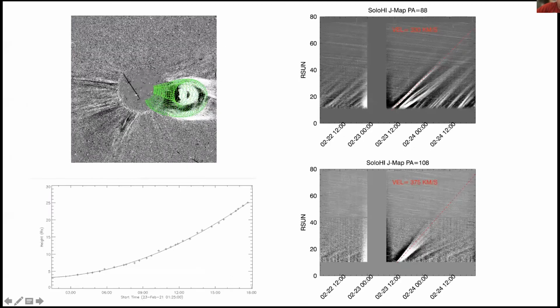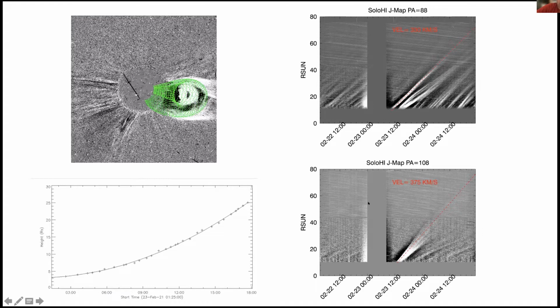So this is just another way of showing what you should really be able to take away from the movie. I did a simple GCS reconstruction just based on the LASCO data, so take that with a big grain of salt. But again, the velocity profile and the height profile look very standard streamer blowout. There doesn't look to be anything that complex or unique going on, except if I make J-Maps out of the Solar High data, the main propagation happened pretty close to the ecliptic and the streamer belt.